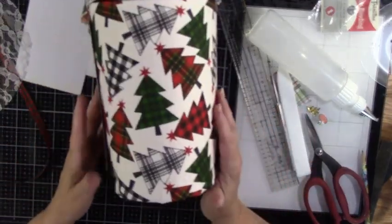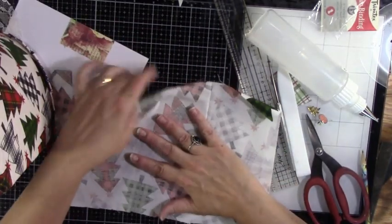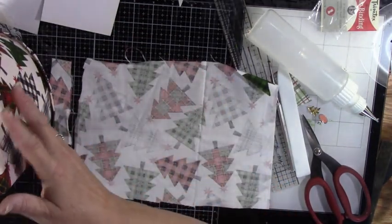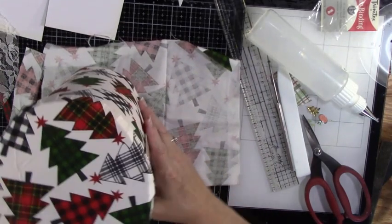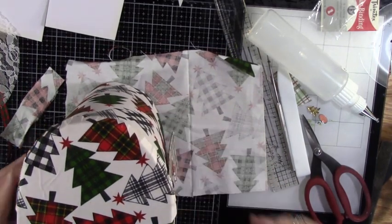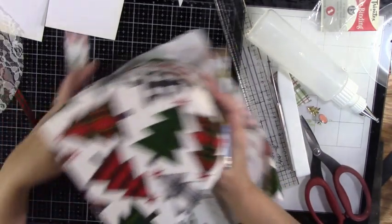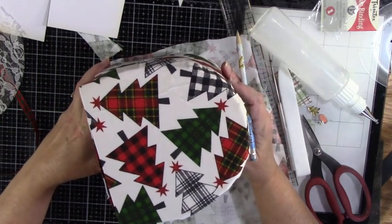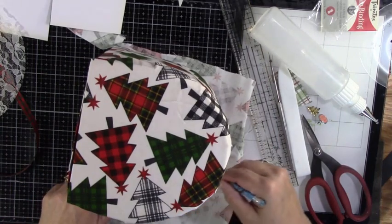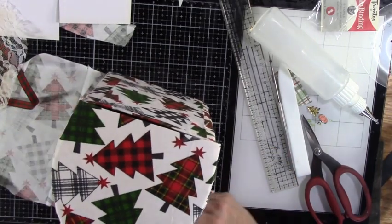So there. So there's that piece. And then this piece, we've got our Christmas tree material. It doesn't have to have any extra side pieces. It just needs to be big enough to cover this. So I'm going to take my pencil. Let's go ahead and move this off the edge so I know that I'm going to get a large enough, small enough piece, and just keep going around the edge here.